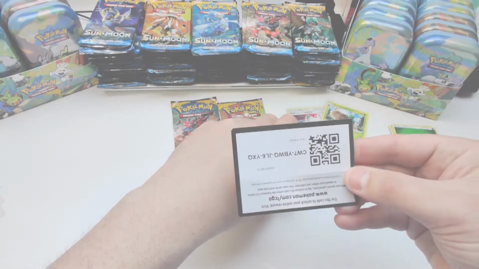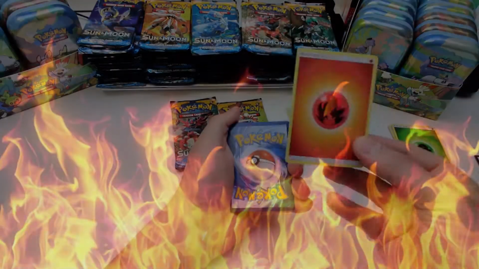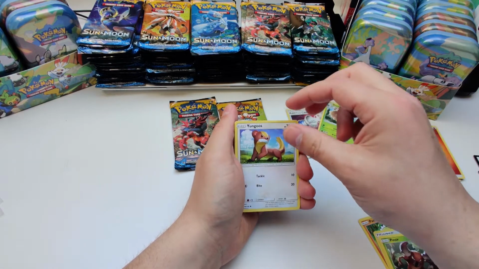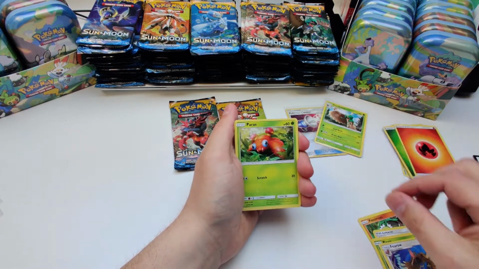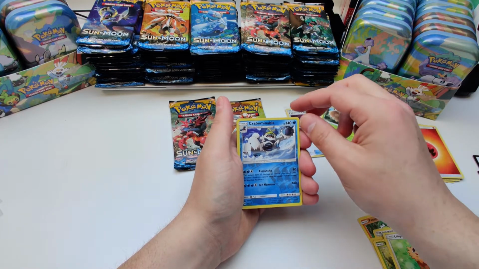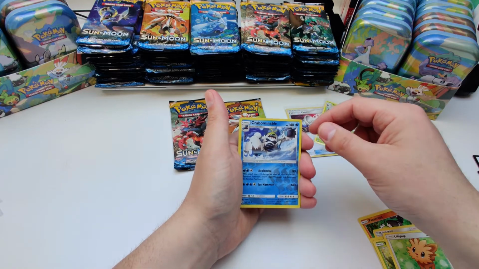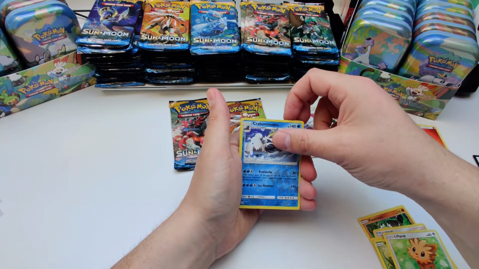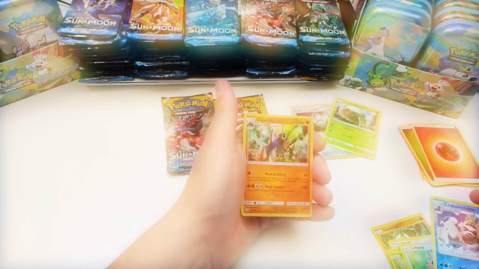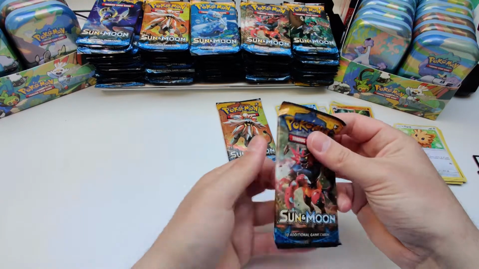Four cards. There we go. Getting rid of fire energy. Pyukumuku, Pinsir, Yungoos, Litten, Pharaoh, Lillipup, reverse holo Rabombo, and Reverse Rare. All right, and our rare slot is Gigalith holographic. Nice. Next pack.